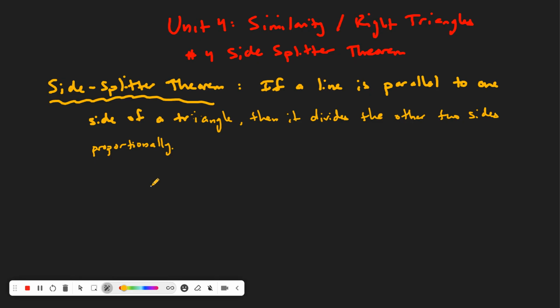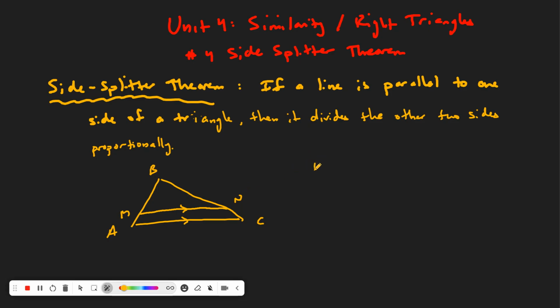So the idea here is we have a triangle. Let's call it triangle ABC. Now, I'm going to draw a segment in this triangle, and it's going to be parallel to AC. So I'm going to draw it right here. Now, purposely, I'm not going through the middle of the side, so please don't do that. We'll do that in a second. And let's call this M, and let's call this N. And let's say that these two are parallel.